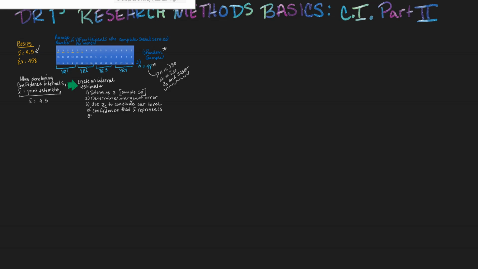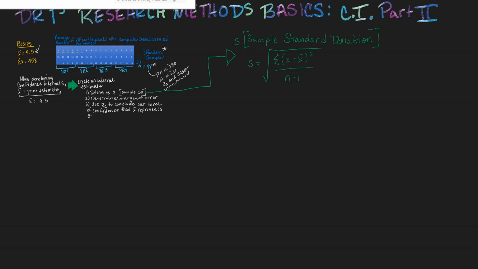We left off with the first video and said the next step is to create an interval estimate. We already have our point estimate, but now we need to figure out the sample standard deviation. I know it's been a little while since we have actually created a standard deviation by hand, so I've gone ahead and given you the equation. The sample standard deviation is the sum of all x minus x bar squared divided by n minus 1, and we take the square root.